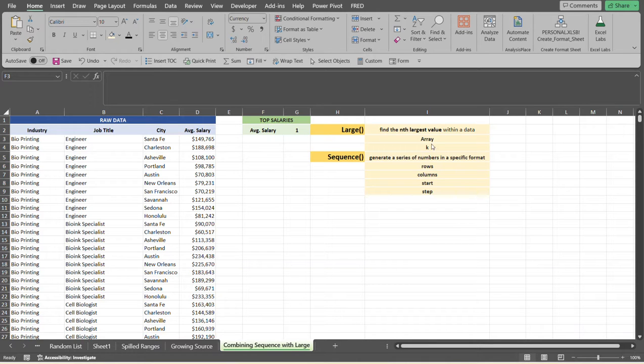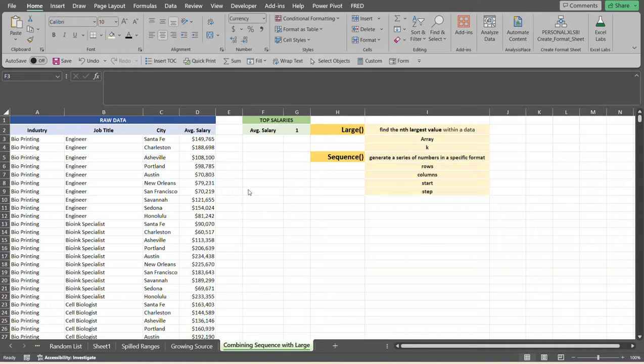The two arguments to this function are the array, which we're going to select here, the entire column, and K, which stands for what do we want? Do we want the first largest salary within that range, or do we want the 10th largest within that range? So that's that function.